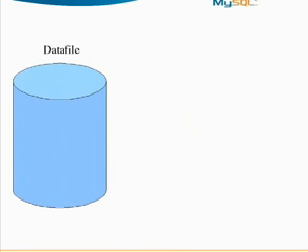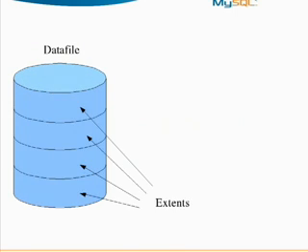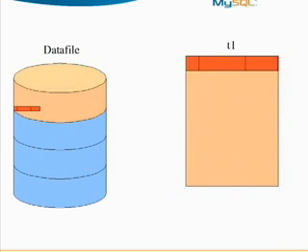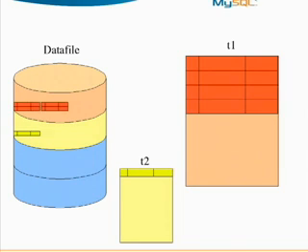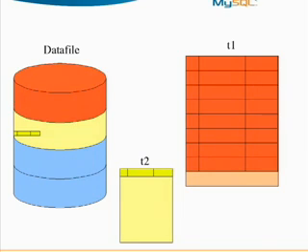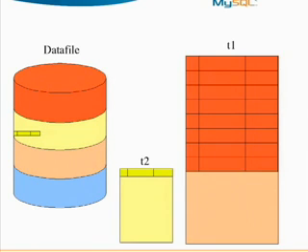How do we allocate disk space for cluster? We have a data file, and we split this into extents. An extent is simply a unit of allocation of disk space for cluster. So when you create a table and store some rows in it, we allocate an extent from the data file to that table and start storing rows inside it. Each table is allocated extents. So when you create another table, it gets a separate extent, which gives it room to have contiguous rows on disk. As you fill up the table and the extent becomes full, you need another one. So as the table gets bigger, we allocate another extent on disk.